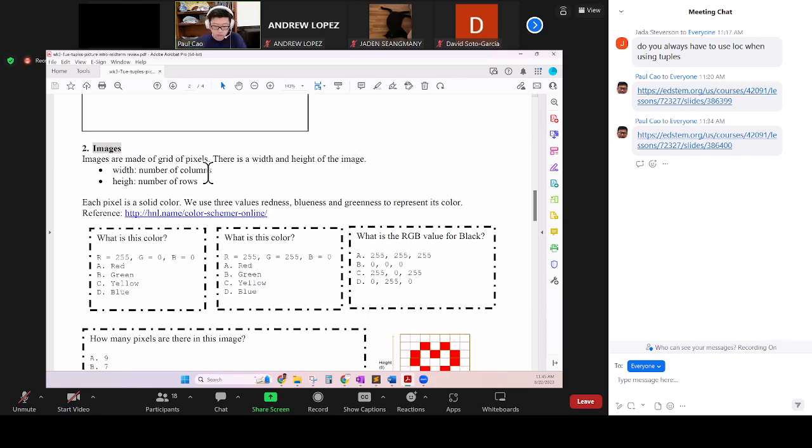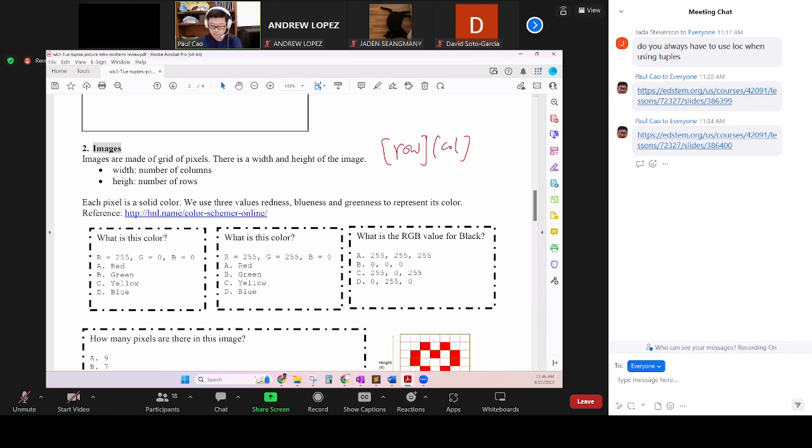And as we already know, for 2D tuples, 2D lists, when you think about the 2D list as a rectangular shape, you are looking at the number of rows by the number of columns. So just be careful in here. It is not X, Y. It's not like X coordinate, Y coordinate. When you try to access a pixel, it's always row, column. If you use XY, sometimes you just get them the opposite way. You got to be very careful in here.